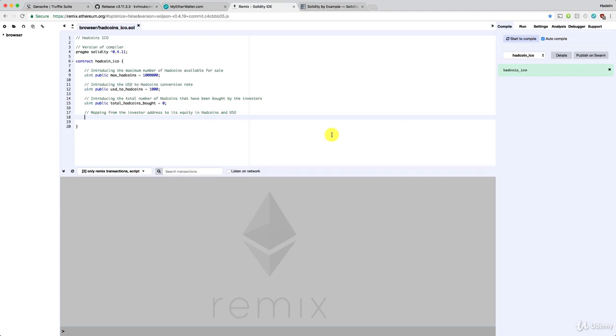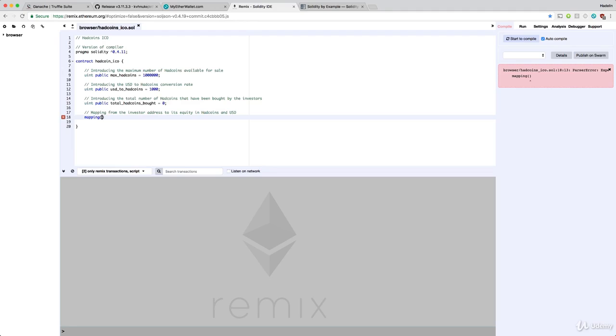But before we make them, let's make sure we understand what exactly a mapping is. A mapping is like a function, but in which the data of the mapping is stored in an array. So it's not exactly like a function that takes a variable and returns an operation of this variable. It's more like an array in which we'll have the input variable, which will be the investor address, and which will return for each of these addresses the equity. So one of these mappings will return the equity in Atcoins, and the other mapping will return the equity in USD.